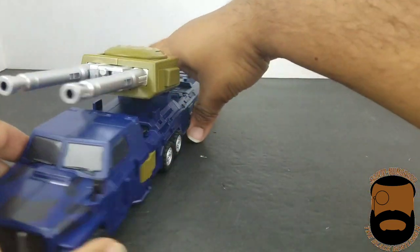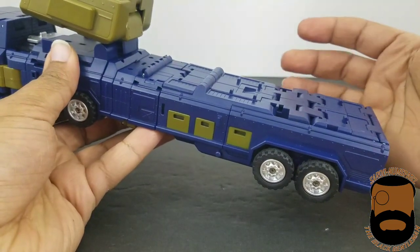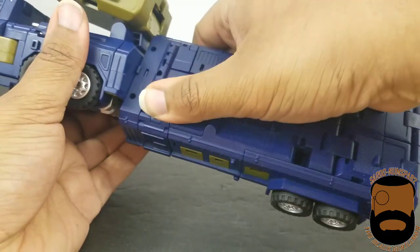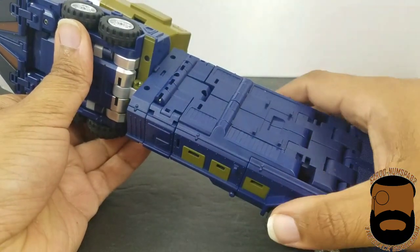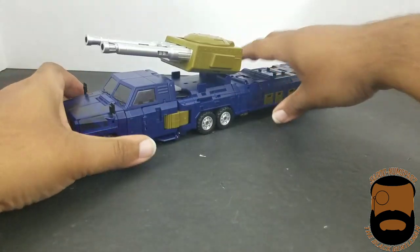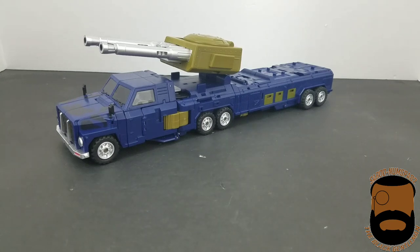Now, as you saw in my box opening, trying to get this button to come open, and mind you, minimal force, I just pulled the whole damn thing apart. But Kato has shown that if you rotate somewhere in this area and somehow mash this button, you can separate. I'm not gonna do that because I just, no. But no, it can do it. All right. With the vehicle being said, I think it's really nice. And anyone who wants to keep things in alt mode, I can't blame you for this. Let me grab some size comparisons and I'll do that.